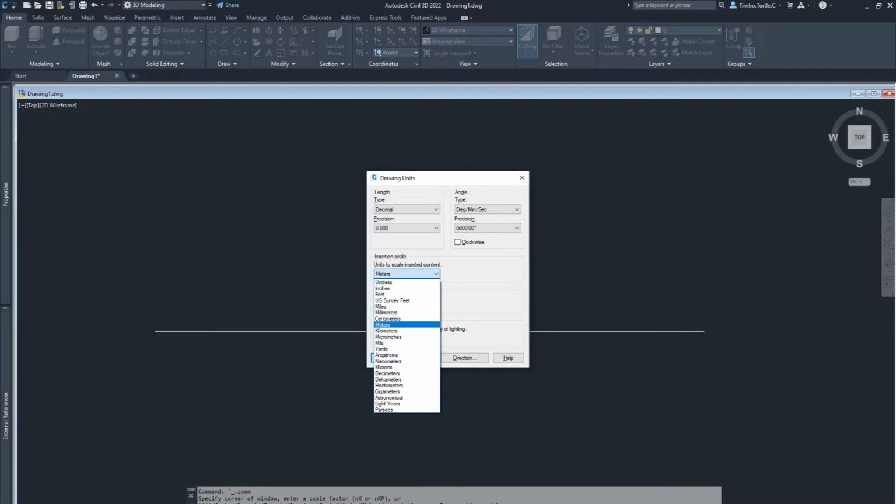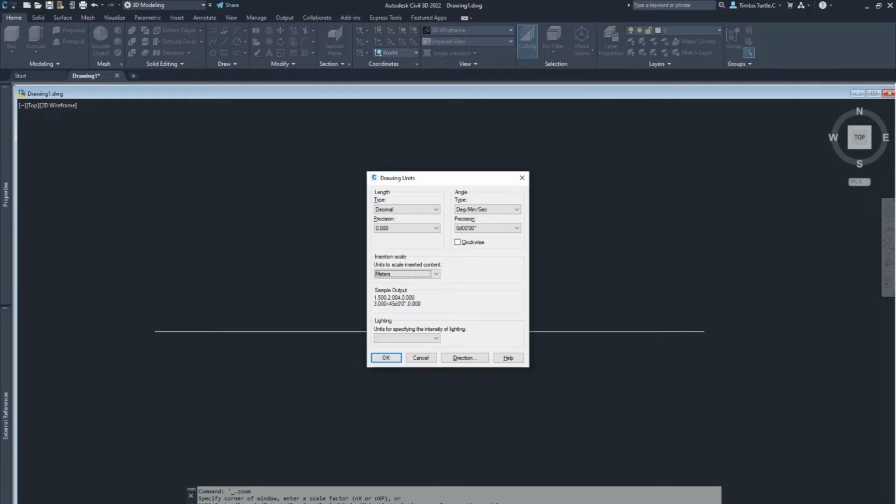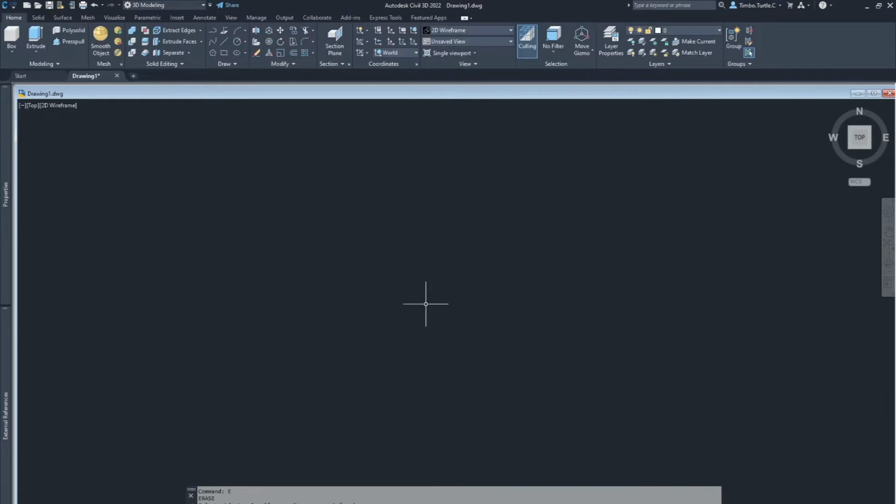Now, usually I would use meters, but as one of the things I was going to test was the 8 inches per mile squared, I thought, okay, for this case, I might use miles, since that's what the 8 inches per mile will use. So I would go miles, to make it simple, and in this case, that's going to draw a circle.